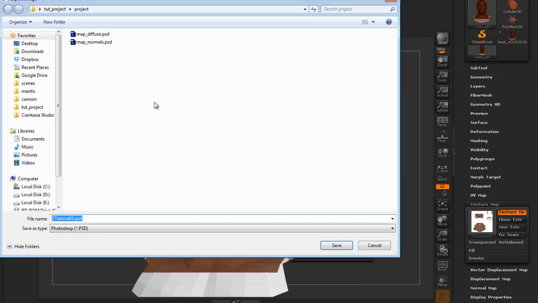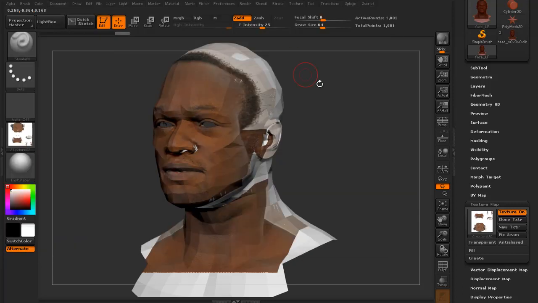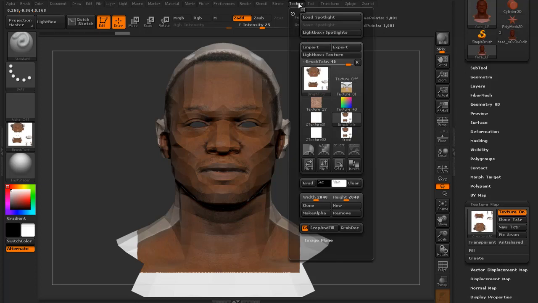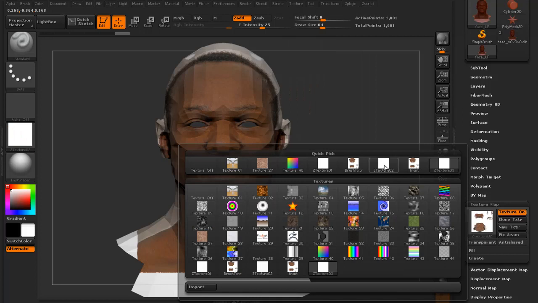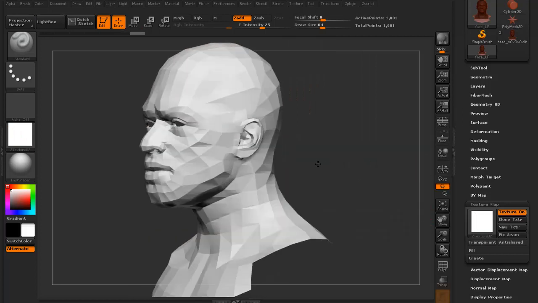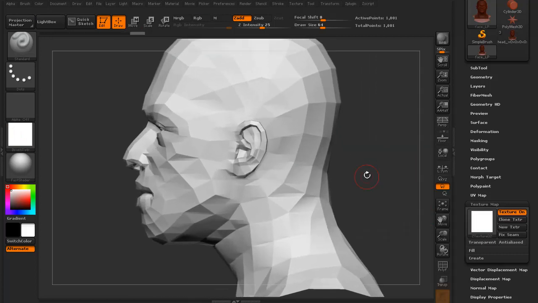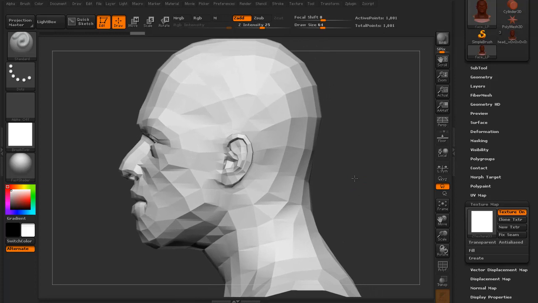We flip this document and export the map as a front texture, and we have to repeat this process for the rest of the images: for the side image, for the top image, for the back image.